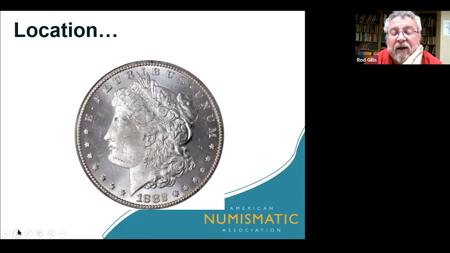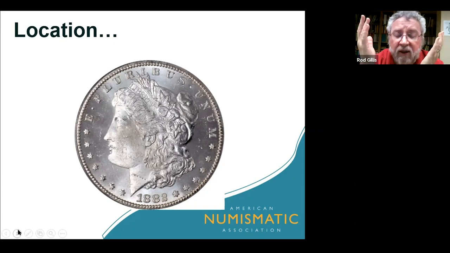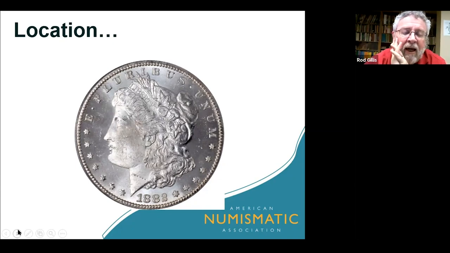All right, now you can see the bag mark on her chin. And again, this is another example where your eyes just focus on it right away. So again, this is not a really good area for a mark to appear. Even though it's on the neck, this is not considered quite as bad as the two previous ones that I've shown you. It is more obvious than the first example, but not as obvious as the focal points that the other two bag marks hit.